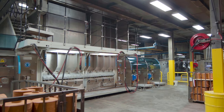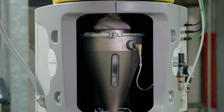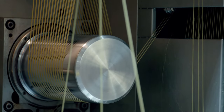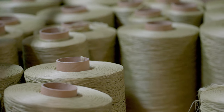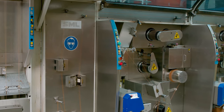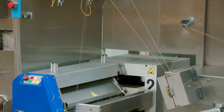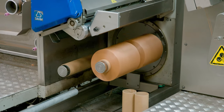The extrusion department receives the newly colored pellets from the master batch department and melts them down once again. With a combination of polypropylene or nylon resin and a calculated amount of heat, speed, and pressure, the material is spun into continuous filaments of a specified thickness, also called the denier. Starting from the spinnerets, the filament is air cooled and a spin finish oil is added for anti-static and friction reduction, creating a softer yarn to the touch. The yarn then goes through the stretch and strength phase through multi-zone heated godet rollers, adding bulkiness through the texturizing box, tangle through the entanglement box, and finally goes to the winder to load onto cones.